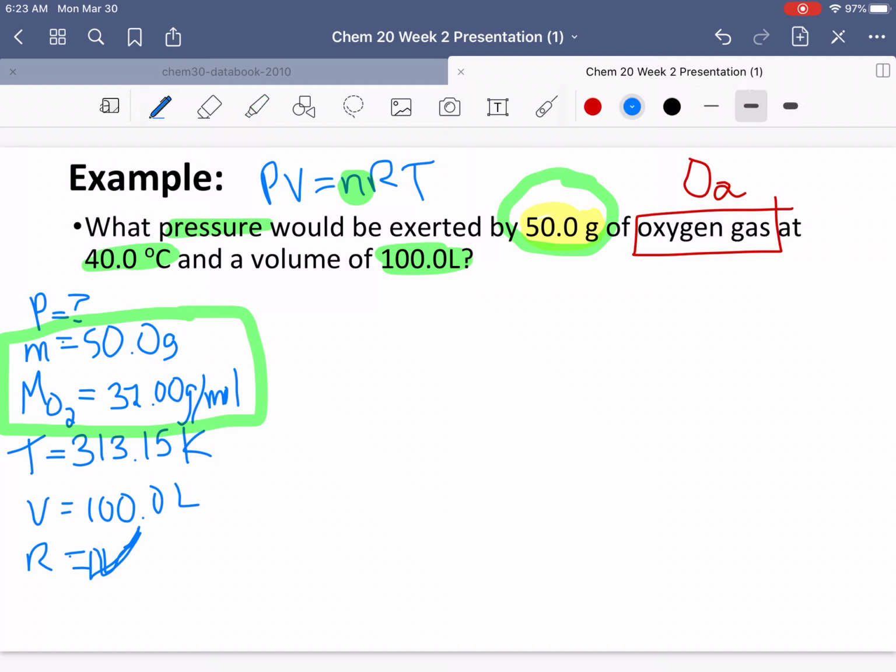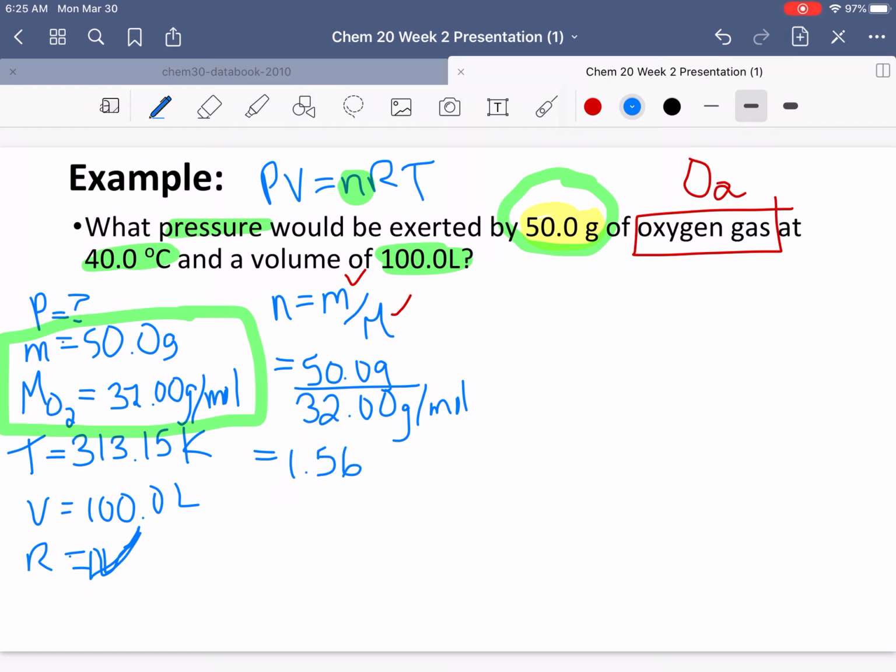And you've got everything you need in order to do this, right? So if you take that formula, we know that N is equal to mass over molar mass. And lo and behold, I've got mass and I've got molar mass. Check, check. We're good to go. So keep working through. Mass, 50.0 grams, divided by that molar mass, 32.00 grams per mole. Remember not to round. You're going to have to use this number again. 1.5625 moles. There's N. Take note of this guy. Don't lose track of it. We'll need to use it in our PV equals nRT formula.